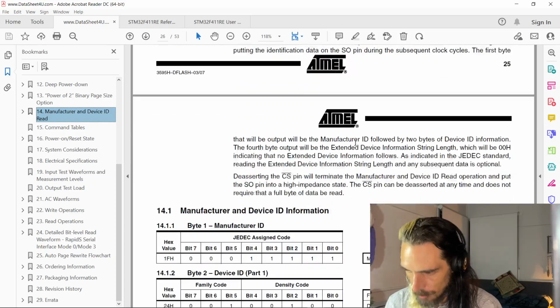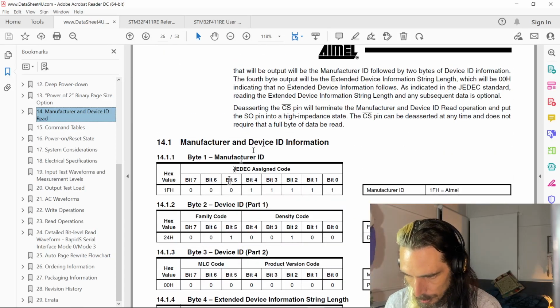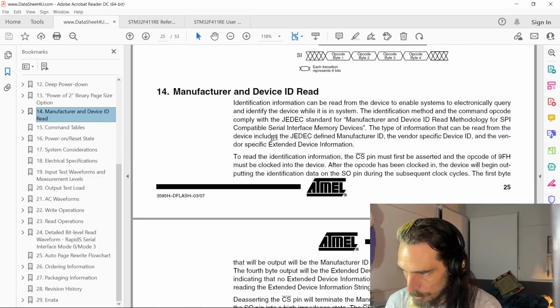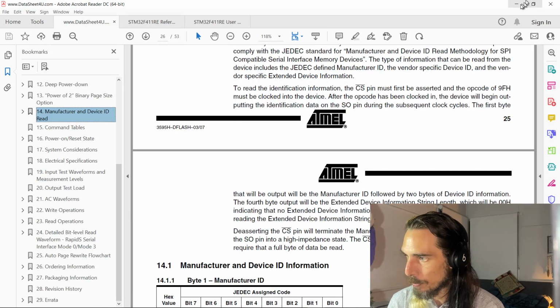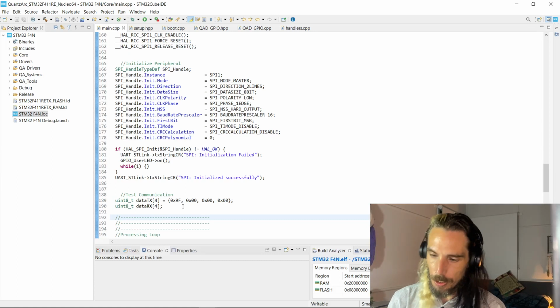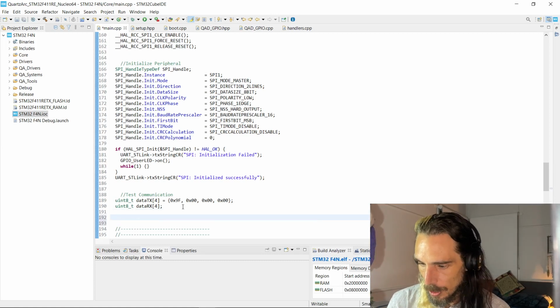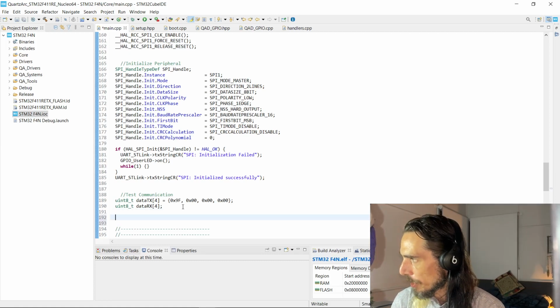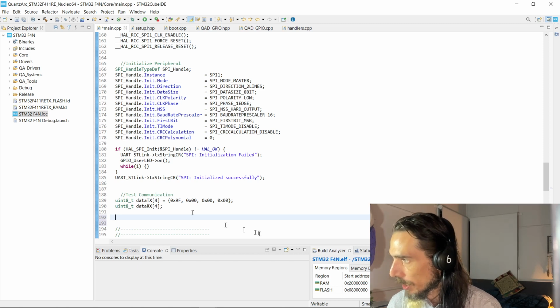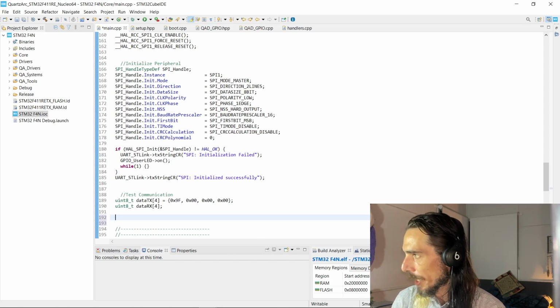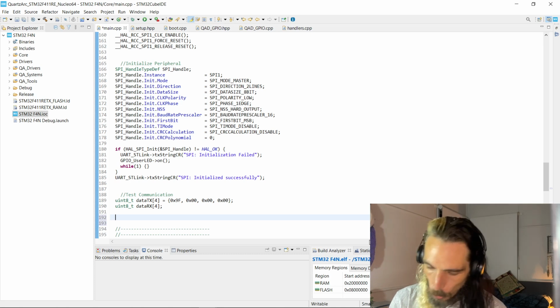There we go, manufacturer and device ID read. So we need to be sending it 9F, which I believe we've got there. That's correct. Excellent. So now we've got a place to store the data we're sending and the data we're receiving. We can go through and actually get that working.